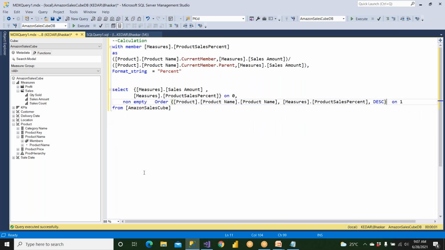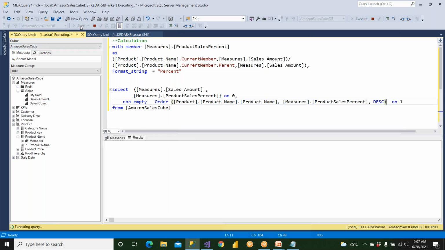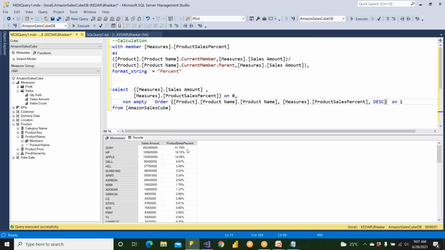Clear, guys? So this is the complete code. I would like to have non-empty, and so on. Let me execute this code. When I execute it, I will be able to get the highest products. And when you go down, the least products are going down. Clear? This means it is a very little figure that is not showing. Okay. Which are the products which are having this one?